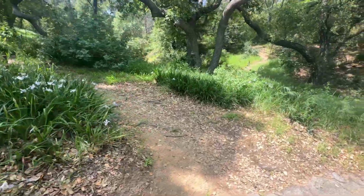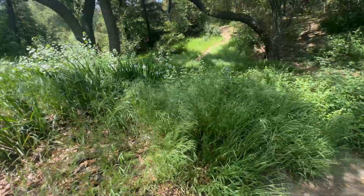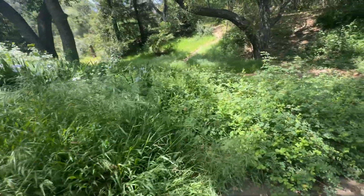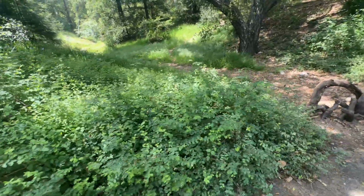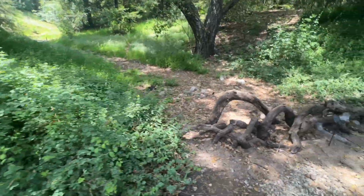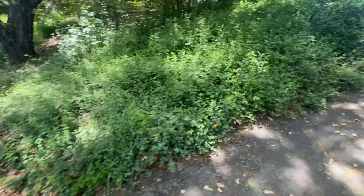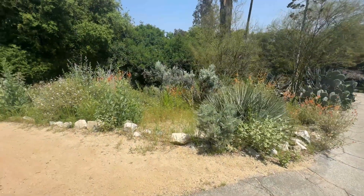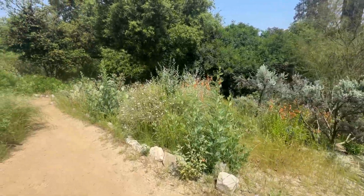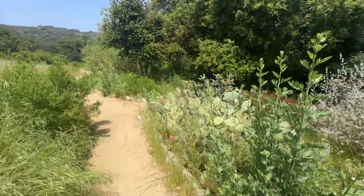But look at how beautiful these iris are. I think those are a kind of Douglas iris or a kind of native iris. So those are beautiful. And if you contrast those with the other irises that you saw earlier in the rose garden, you'll see that they're much simpler, smaller, and more delicate, but they're California natives, so they're great for our pollinators, and you'll wind up seeing lots of birds like I just saw. You'll see lots of birds when you go to the native parts of the gardens because this is where they're finding the food that they like to eat.